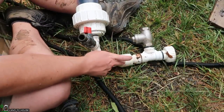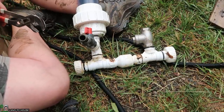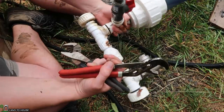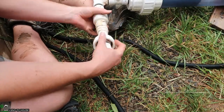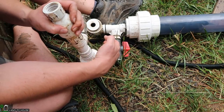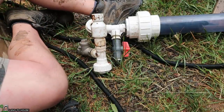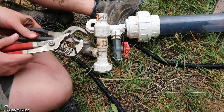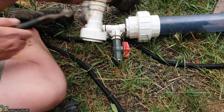My assumption is something is stuck in this valve, or after three years it has developed a crack, or who knows. Let's go ahead and get into this thing and see what we can find. You saw how the water was going up and then back down in the pressure tank — that is usually a good sign that this valve has gone bad, or most commonly just has something stuck in it. So let's get the other side off and see if we can find something stuck in there.